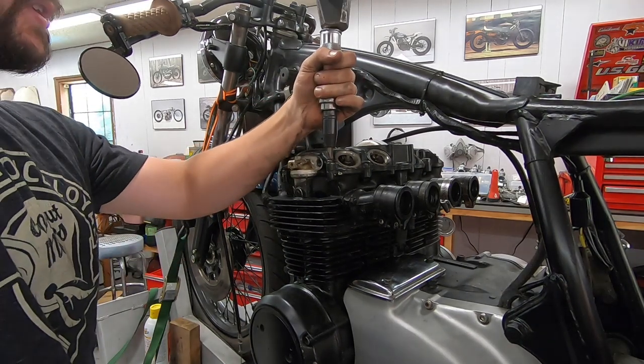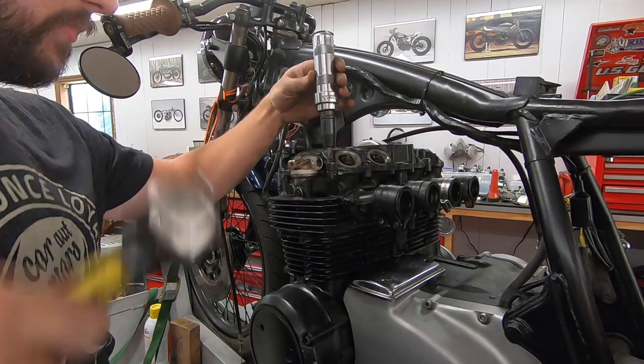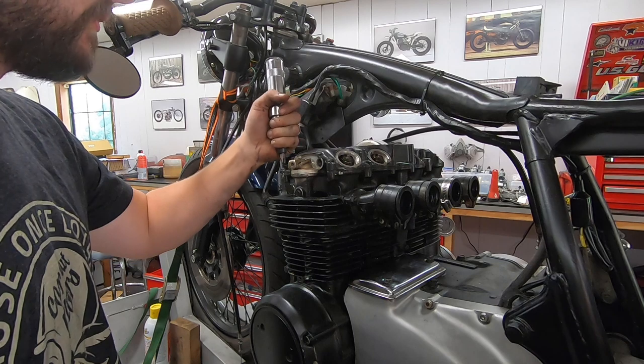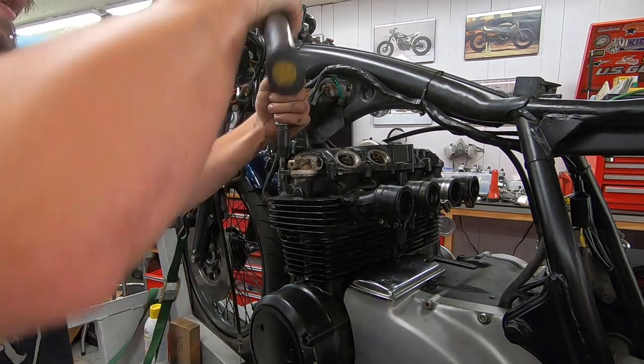And then we're just going to tap on the top. Boom. Now that one's nice and loose. You could see how tight that was, having to hit it three times. There's almost no chance you could get that out without stripping it with just a screwdriver alone.